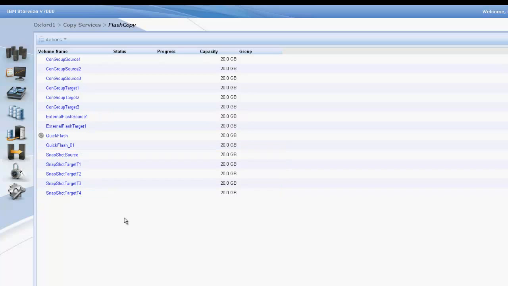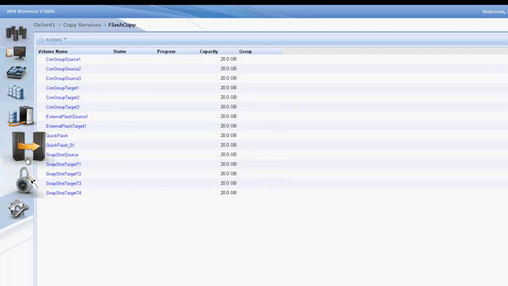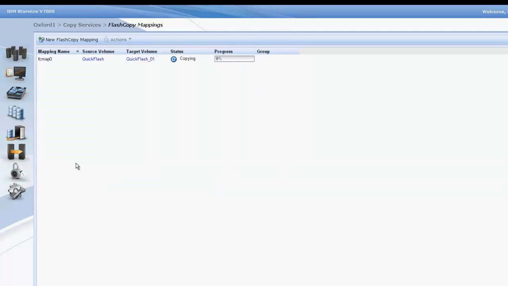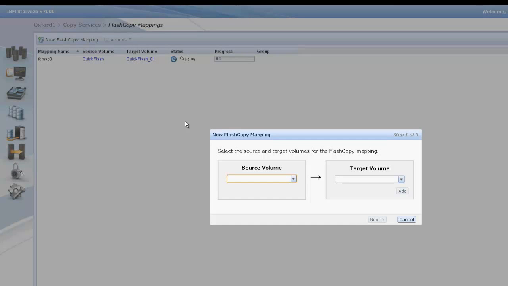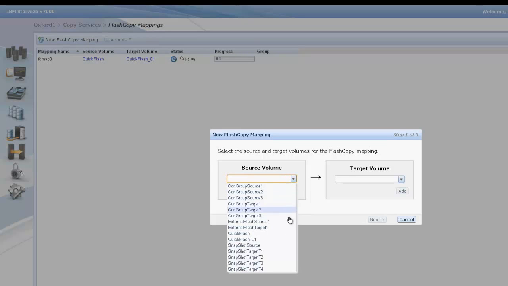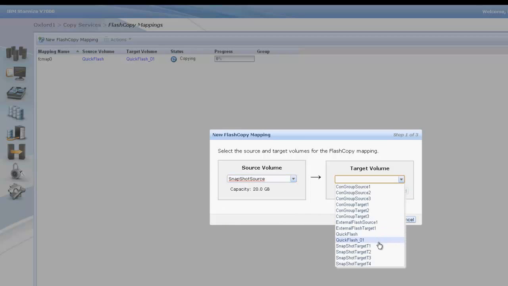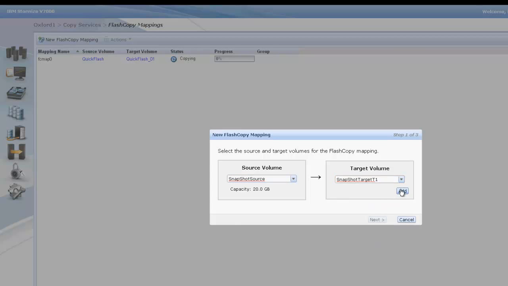If we want to create a replica in another storage pool or in a particular volume, we need to go to the Copy Services menu and click on Flash Copy Mappings. Then we click on New Flash Copy Mapping, and we can choose the source volume and the target volume, and click Add.